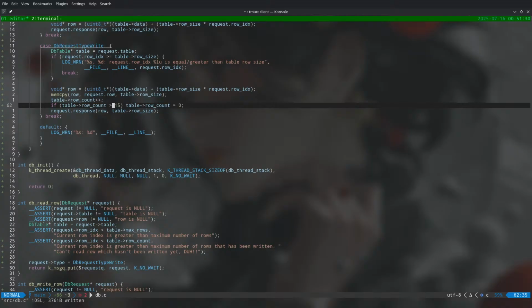Oh no, no, no, this would break my logic. I again make it 15. If my count ever goes beyond 15, keep it 15. Why 15? Why are you picking a hard number? If my row count becomes greater than row size, keep it to row size.